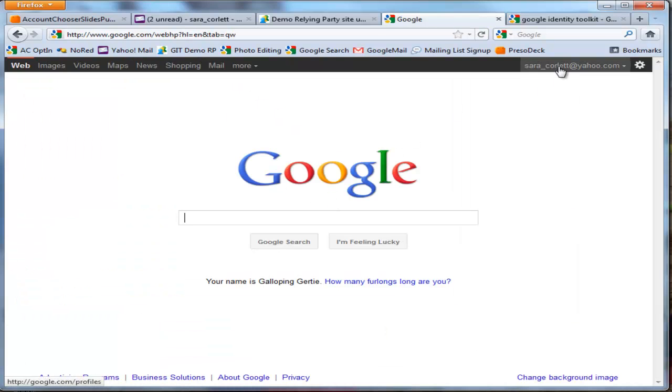Sarah actually already had a Google account that she used for other services like YouTube, but for the last few years, she had been used to logging in with a password. Without even having to think about it, she just upgraded her existing account to use OpenID and will no longer need to type a password on Google. Other websites can use the same technique by deploying their own account chooser.